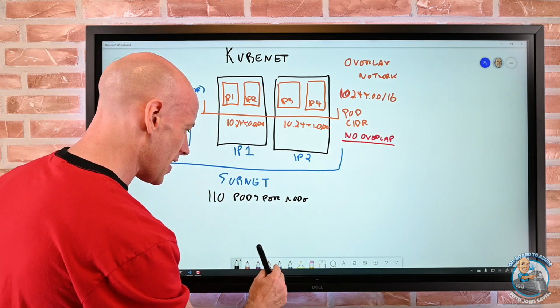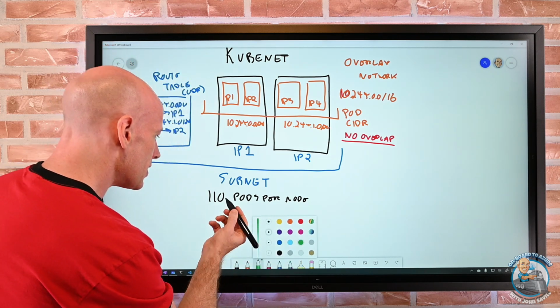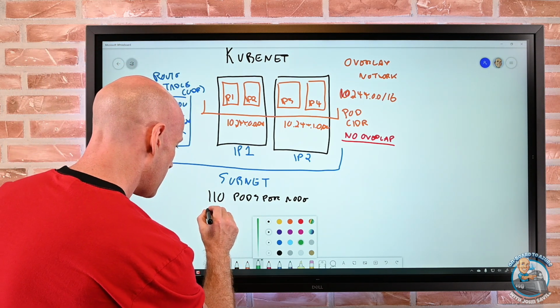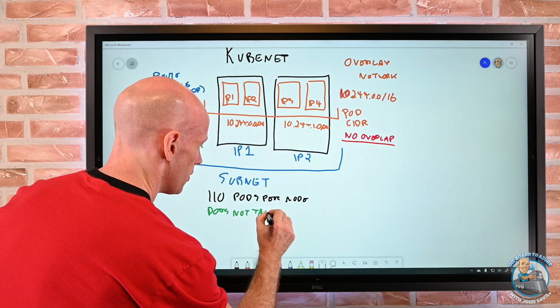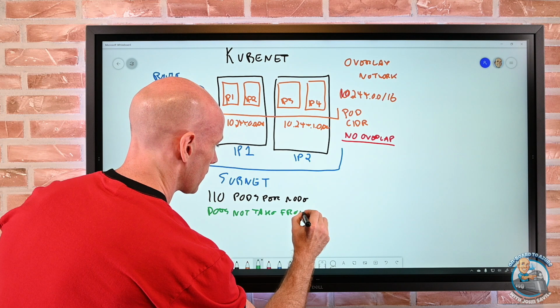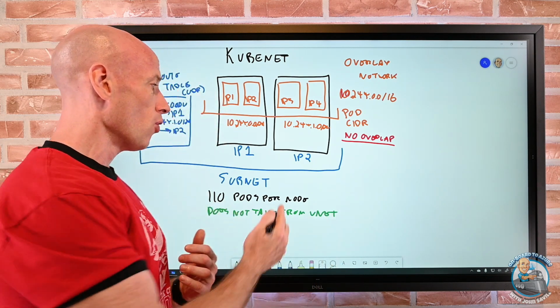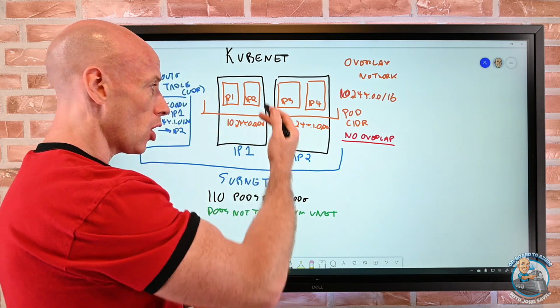So the benefit of this, if we think about it, is it's very few real IP addresses. So it doesn't take from the VNet. If I only had like a /24 of real IP addresses, I could have a couple of hundred nodes and some load balancers.